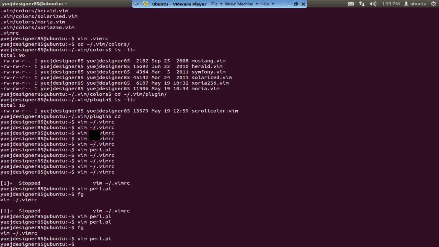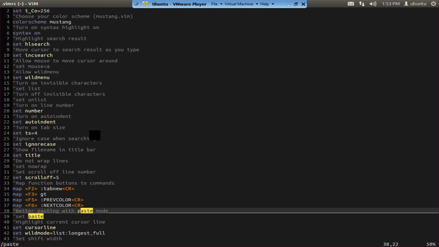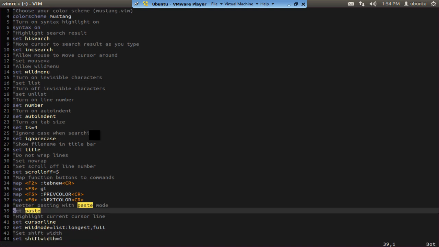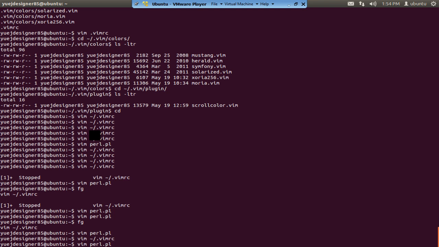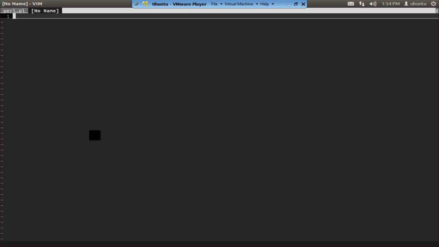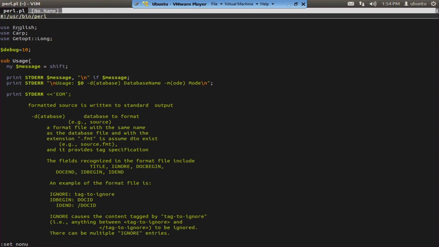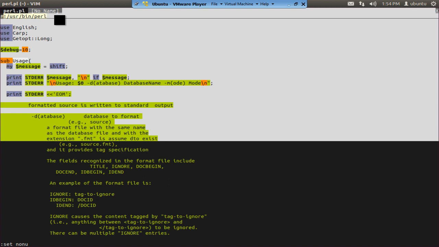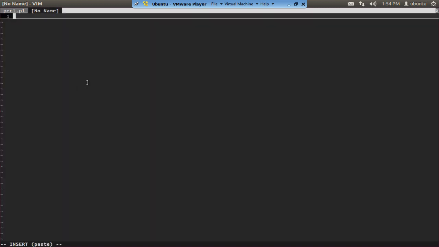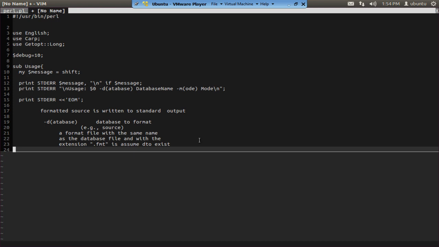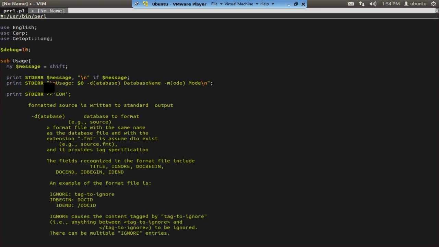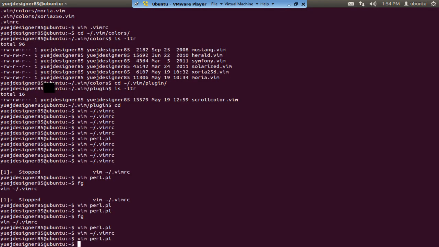Now I'm going to turn set paste on. I set it on, and then open the pro again. I create a new tab again, go to the other one, turn off number lines, and then copy this. Then go to the other tab. Now I want to paste it. You see, the tabs are still the same. It's consistent with the other file. So that's what set paste is for.